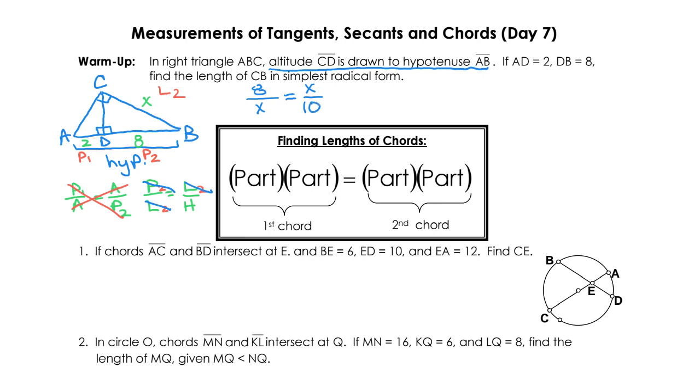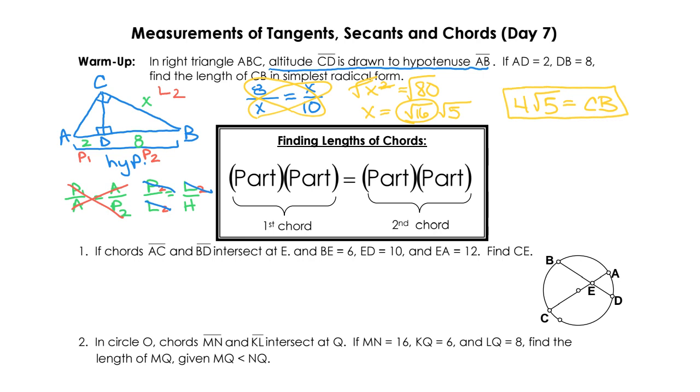We'll go ahead and cross multiply, and we end up with X times X, which is X squared, equal to 8 times 10, which is 80. We'll go ahead and take the square root, and 80 is not perfect, which is why they're saying to put it in simplest radical form. So we need the largest perfect square that goes into it, which is 16, and it goes in 5 times. And the square root of 16 becomes a 4. And the square root of 5 stays, and this will be the length of CB in simplest radical form.